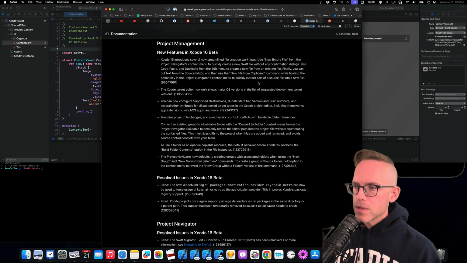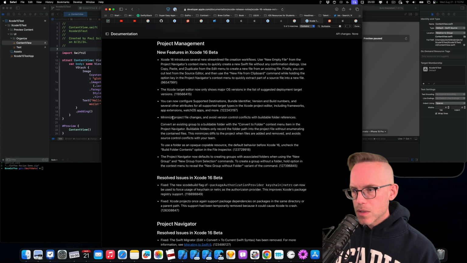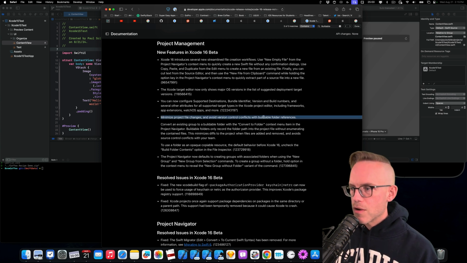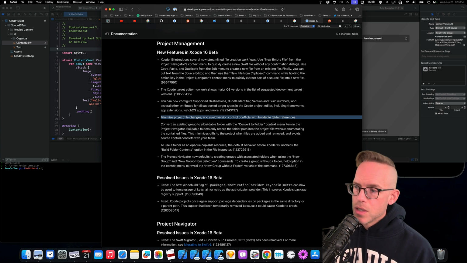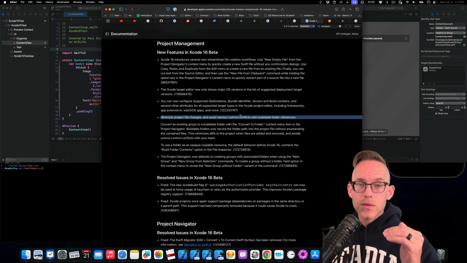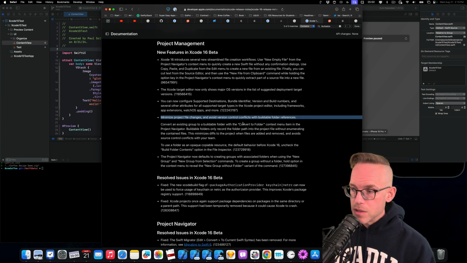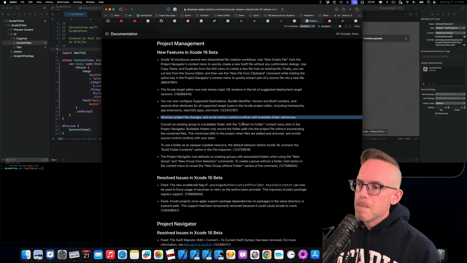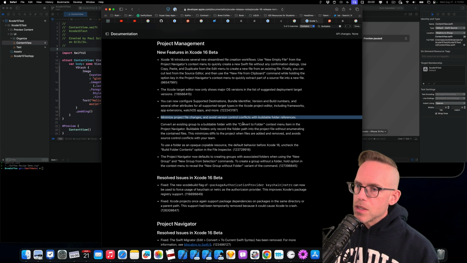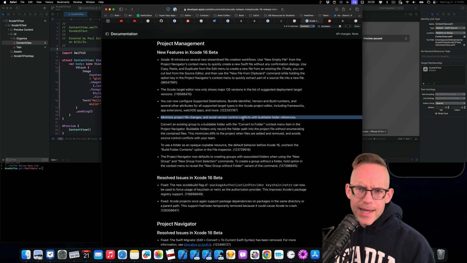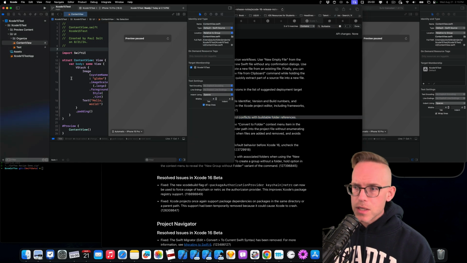So let's talk about these changes. The important ones are down here that are going to impact us, and it's these two changes. So it's going to minimize the project file changes and avoid version control conflicts with a buildable folder reference. So we've got a buildable folder reference that I think prevents you from sorting. You won't be able to sort your files manually. It'll just be whatever's in the folder contents. But the entire folder is then buildable, and then I guess all the files are potentially added to target, so we'll have to take a look at that.